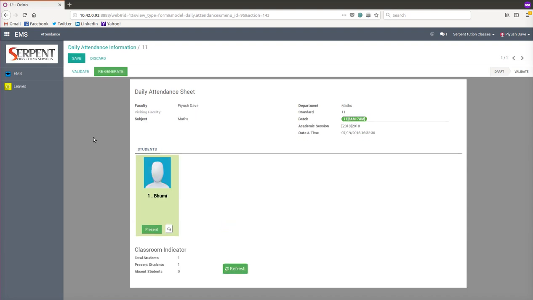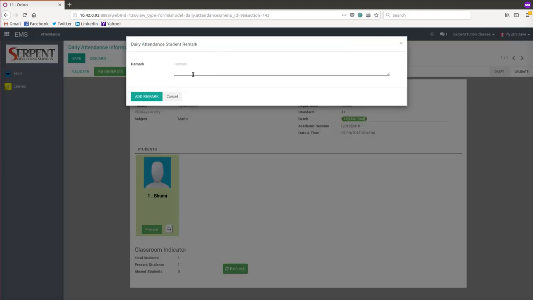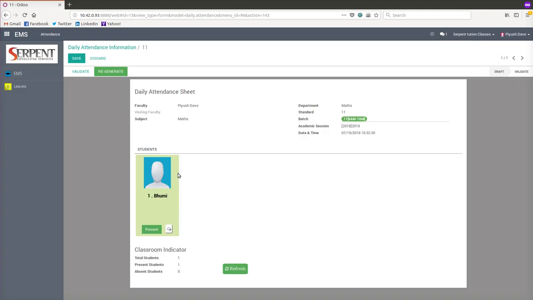Whatever students are configured so far will be available as a list of students here. For this particular batch, there is only one student configured. So when you are starting a lecture, you can go for attendance. You can click absent or present, with a single click. If during the lecture you find some mischief done by the student, you can click on the comment and specify the remarks, that the student was having a mobile, or was doing mischief, or was not attending well. And this all can be set up. You can send it to the administrator. Once your lecture is finished, you can click on validate. So the attendance will be validated.